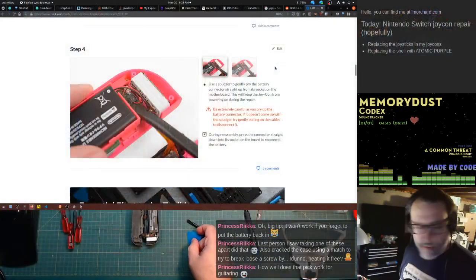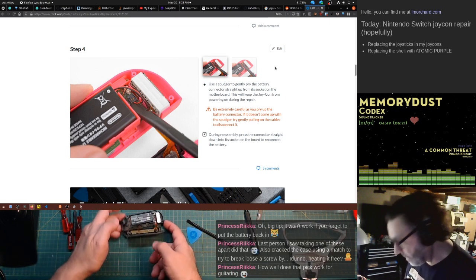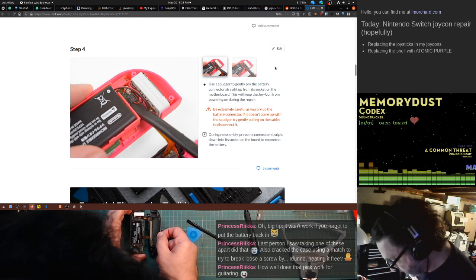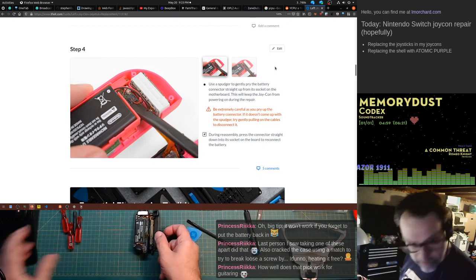So they want me to pry the battery connector up. Okay, well, let me look at that a little closer.